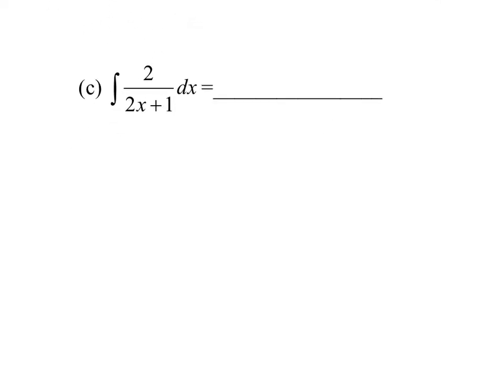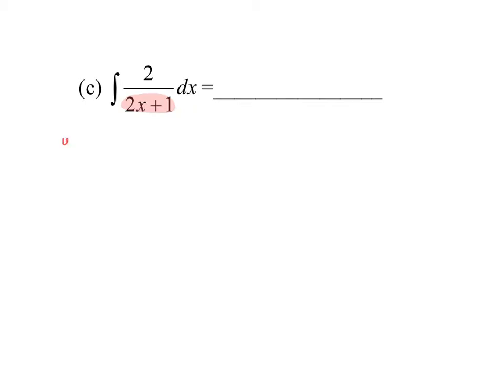How about c equals the integral of 2 over 2x plus 1 dx? This one is a nice hidden example of the log rule. So if you only have a number in the numerator and a single term in the denominator, you might want to try u substitution here. What should you use for u? Again, you should use the highest power of x term for the u. So let's give this a try.